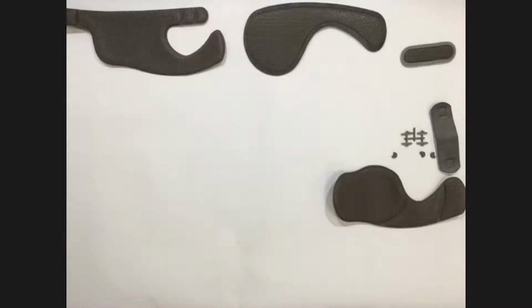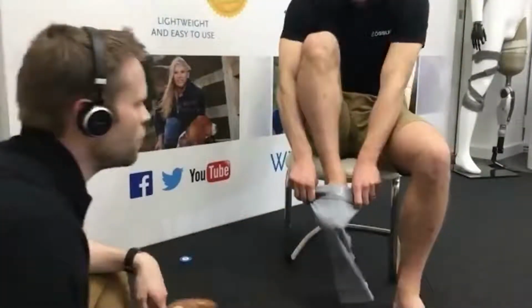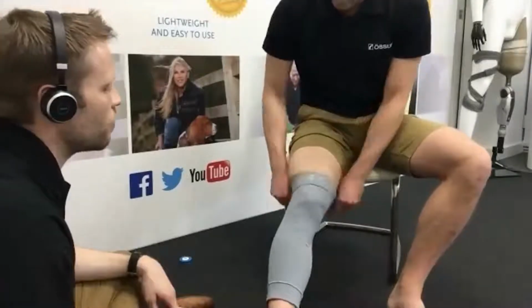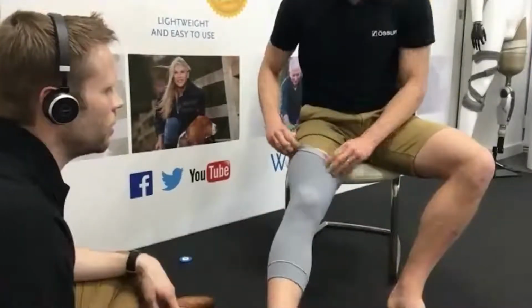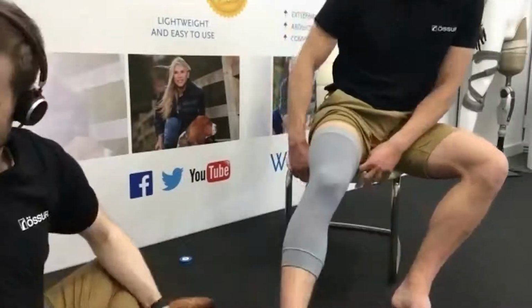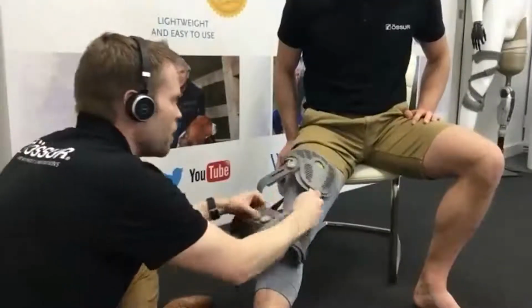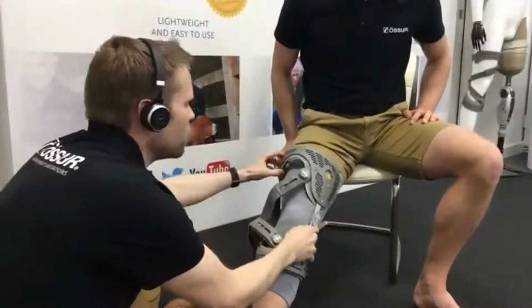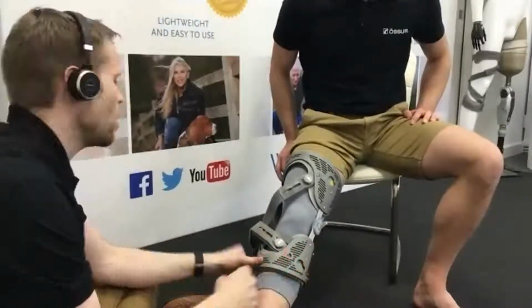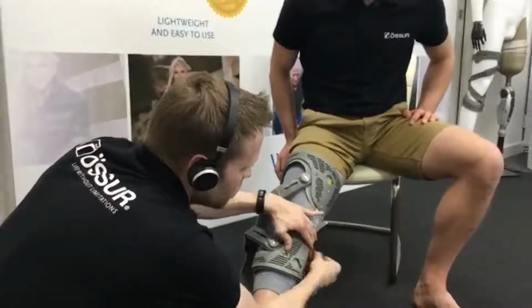So I'm going to give this sleeve to Pete. He's going to place it over his leg, and you can see he folded the silicone over before he actually brings it up nice and high, folds the silicone over at the top, and that helps to maintain suspension. And when we come to fit the brace, remember that whenever you're using the sleeve, it's important to add an alternative method of suspension. So in this case, we're using the gastroc strap, bringing that one into position and clicking it there.